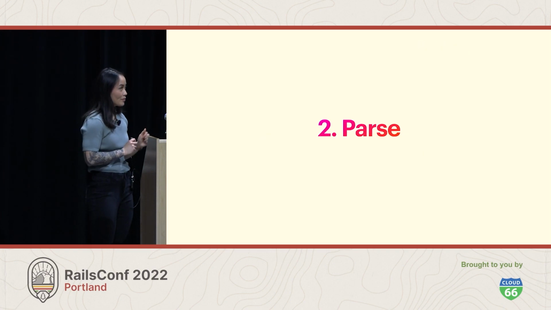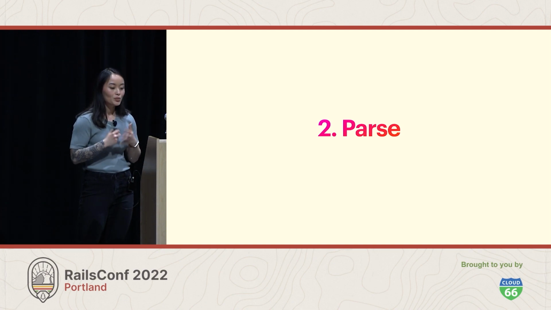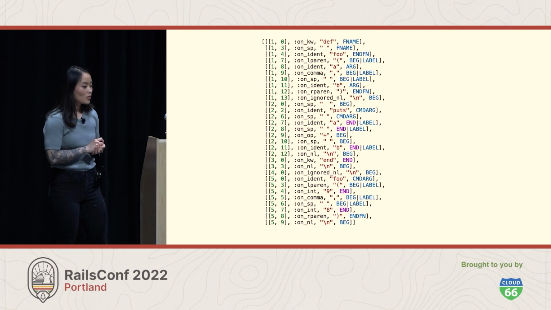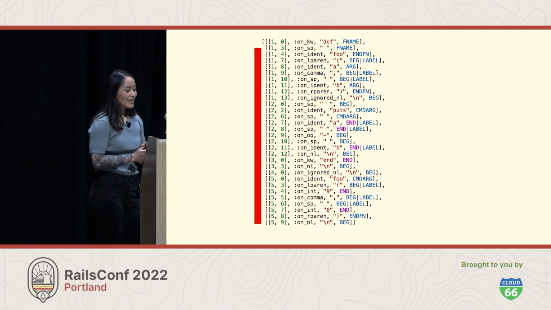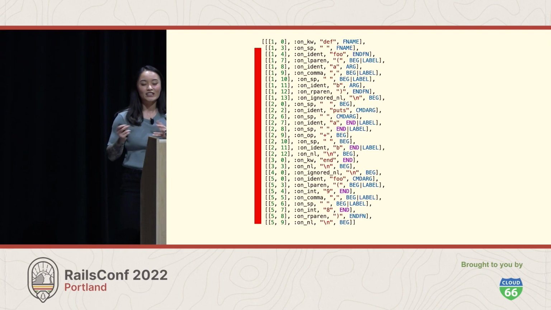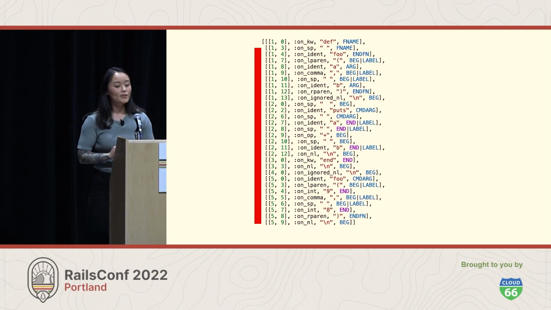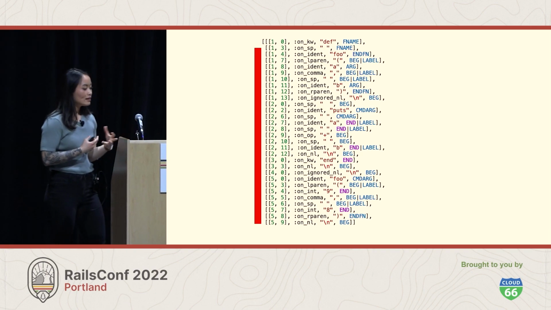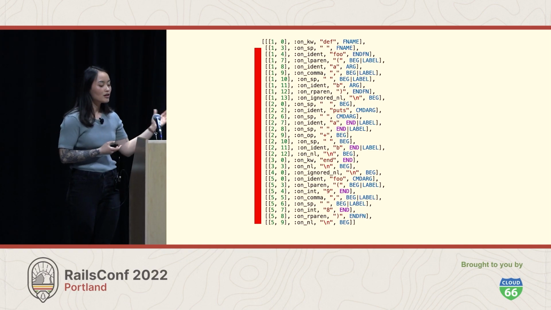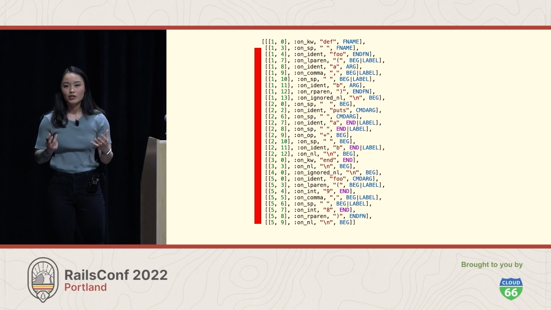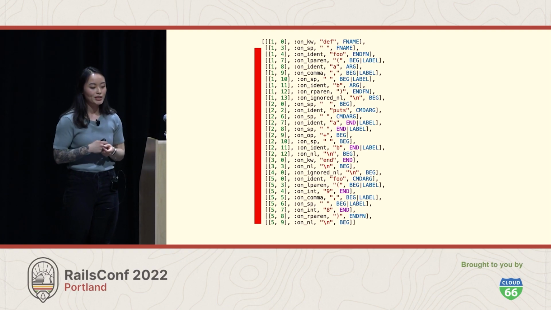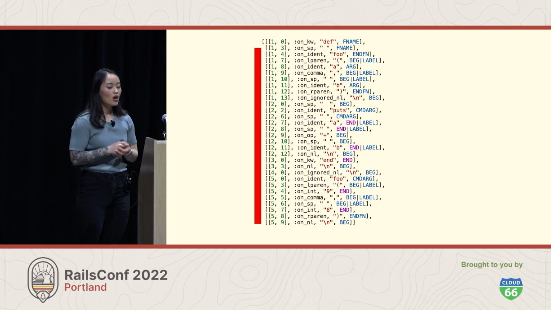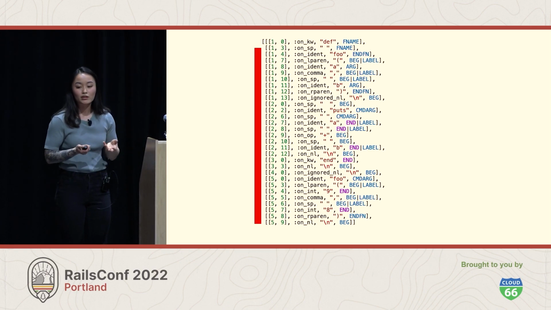Now that we have that information, the next stage is to parse these tokens. The structure you see here is essentially a huge array and kind of incoherent. As I said, the computer doesn't understand, so we need some way to make sense of these tokens. The goal of parsing is to transform this flat array into more of a tree structure by taking into account stuff like operator precedence and methods, all based on Ruby's grammatical rules.